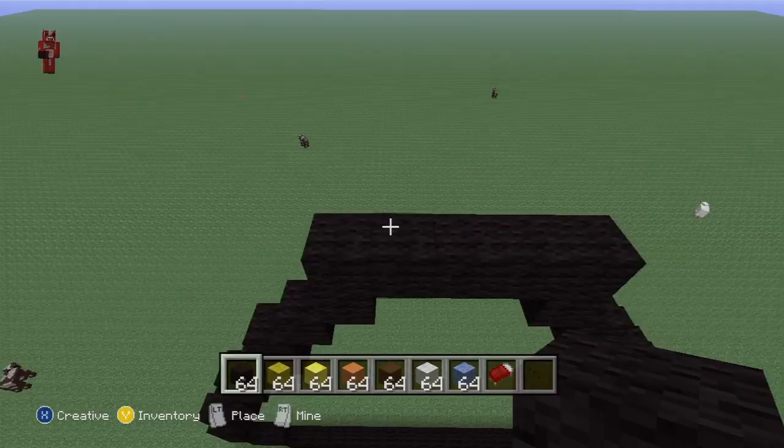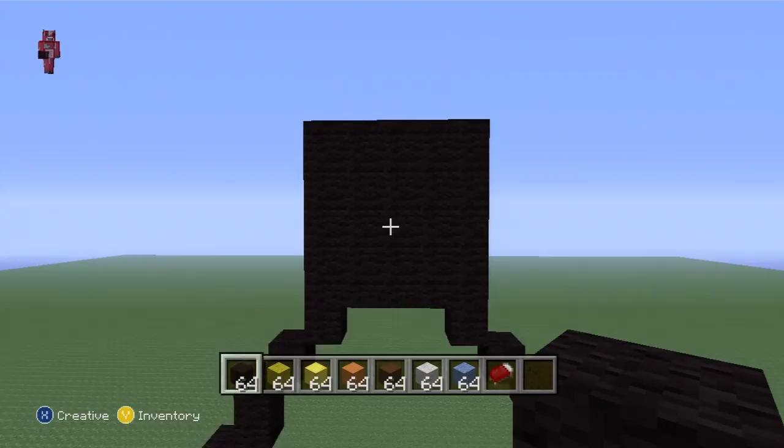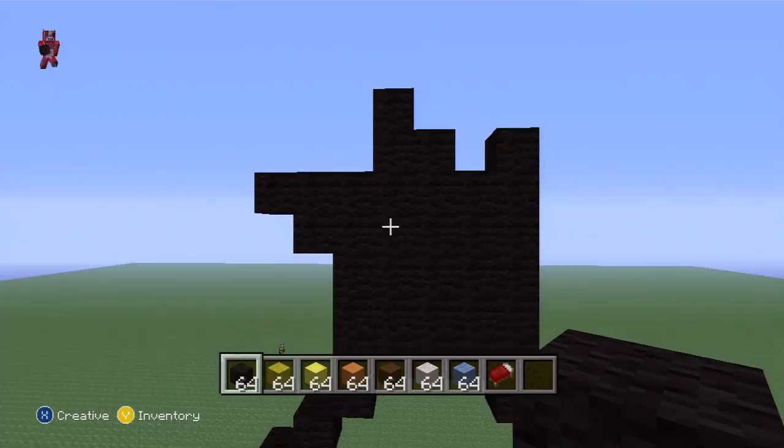You want to stack on four rows of five: row one, row two, row three, and row four, like that. Once you've done that, I'll just make these adjustments — it's hard to explain, so I'll just show you. There we go — you just want to add that to it. Pause if you have to.